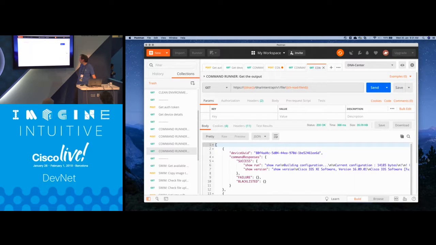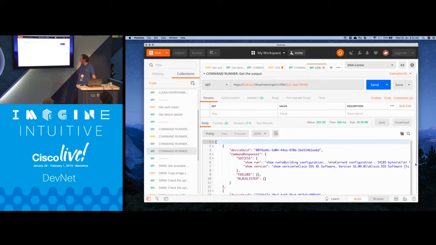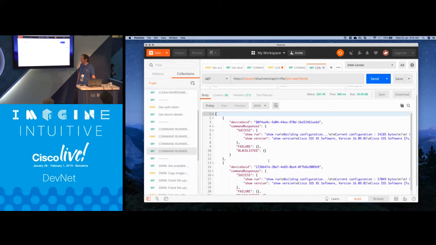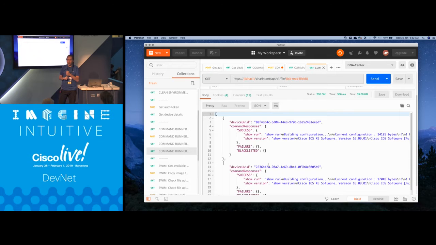If I scroll down a bit, I will see also my second device. So that's my second device, and I also get show run, show version. So as you can see, it's very simple. I just did 3 calls. Initial get token, then I get device list, and then I can start polling devices to get some data out of it.